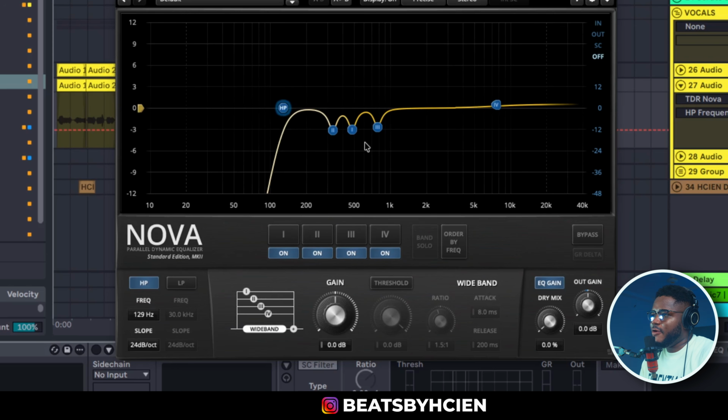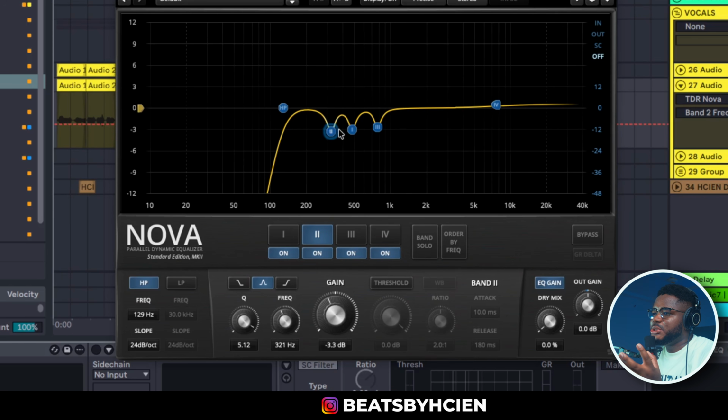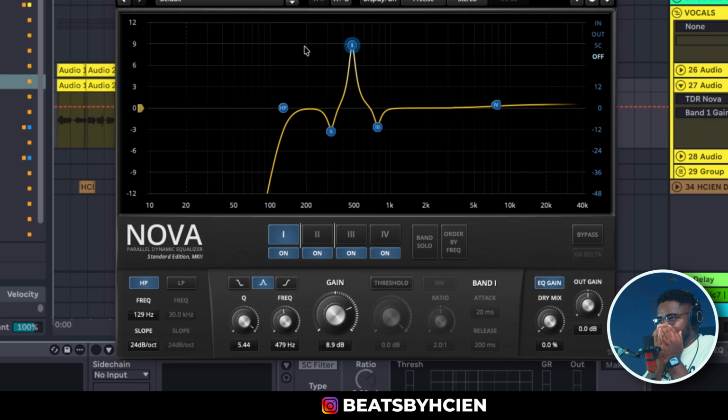And after I've done the roll off, the next thing I do is go into my frequencies and pick out the boxiness using my EQ, in this case Nova. I'm going into the 200 hertz to 400 hertz range, and I'm just trying to take out frequencies that I don't necessarily like. You can see around 479. In some cases, I can take it up to 500 hertz, and all I do is take a band up like this, then sweep around, and when I find this boxiness, I take it out. Let me show you what this sounded like on this particular frequency.